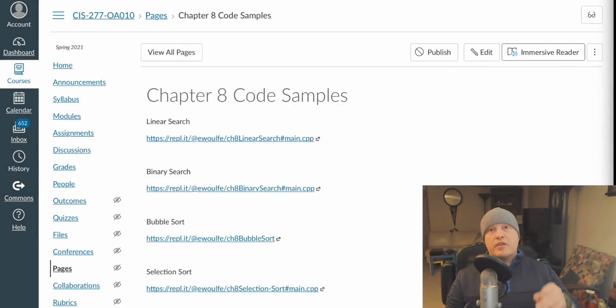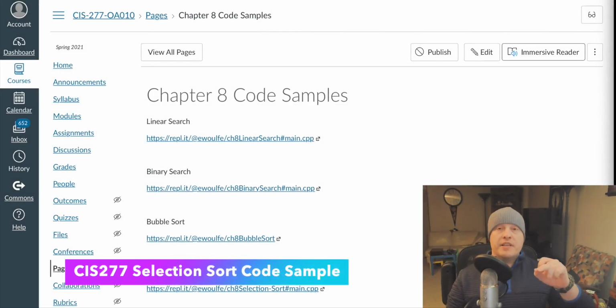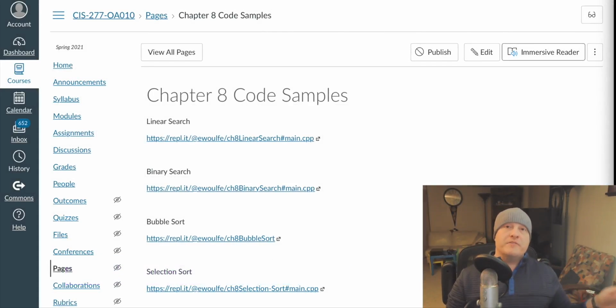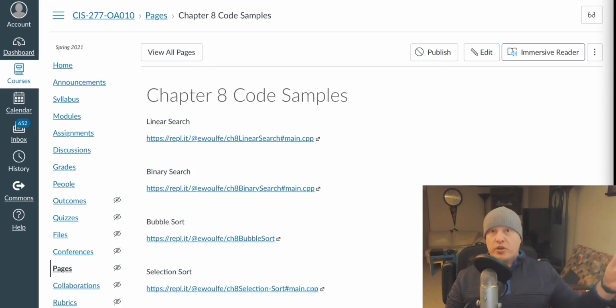In this final example, we have the selection sort. Remember that this one is more efficient than the bubble sort because the result of each iteration through our array is that we have moved two values. So we have moved the lower value towards the beginning, which is what we want, and we have moved a higher value away, which is also the result that we want.